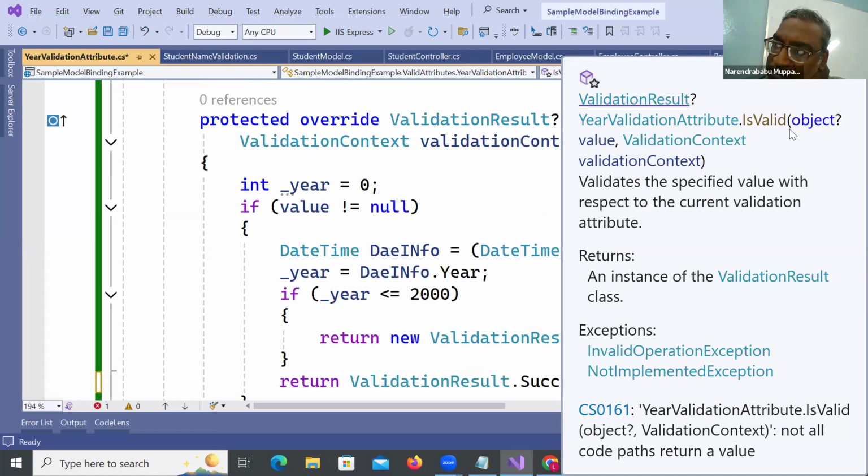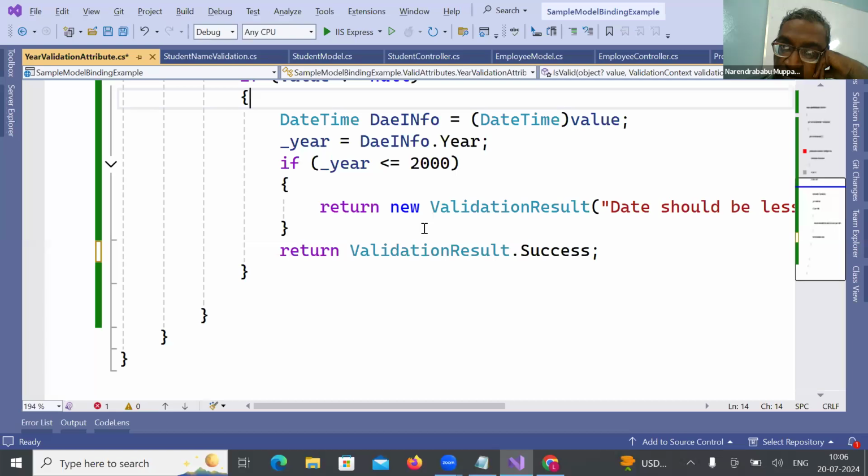Validation result is not an object in this context. Where is it specified in the current location? This code is correct only.